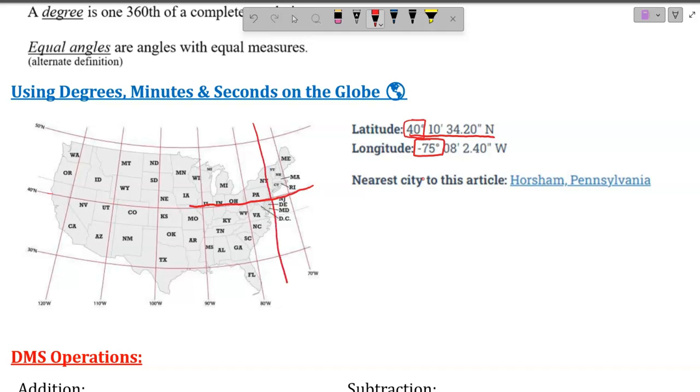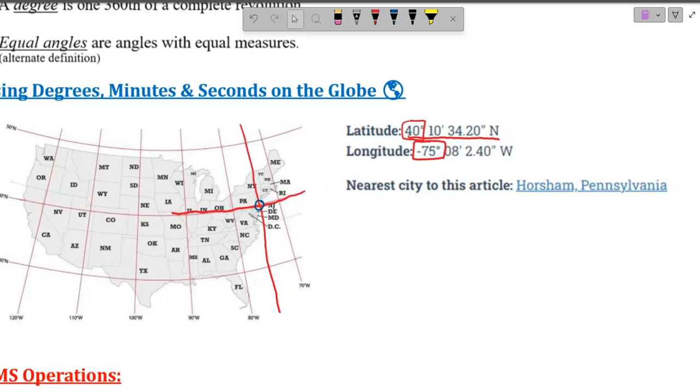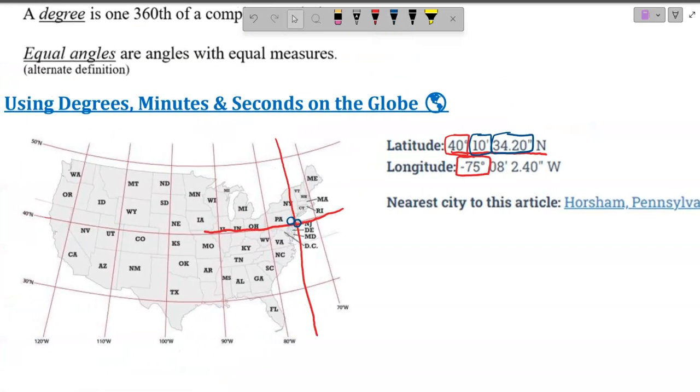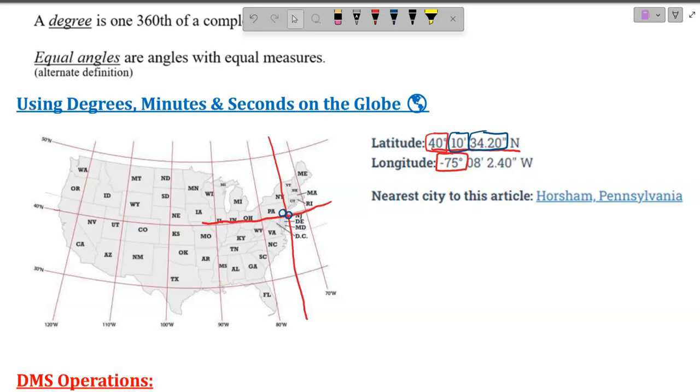Now you might see that if we didn't have a more precise measurement, we would end up somewhere maybe in South Jersey. And that's not going to be specific enough. Well, rather than using decimals for this, this is where we break down and we talk about some minutes and seconds, some additional measurements that will move us a little bit closer from being in South Jersey to ending up being in Horsham. And that's one of the important reasons why these specified fractional measurements of degrees are important.